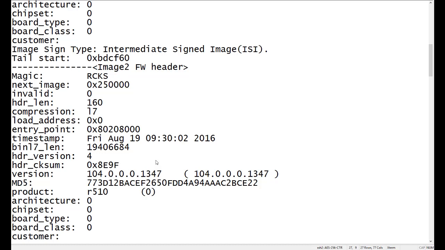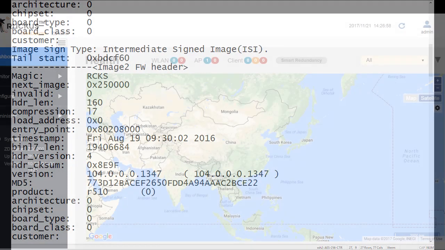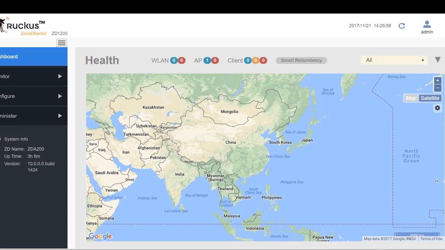If you're used to working with Smart Zone, this is slightly different. On Smart Zone controllers, firmware is upgraded in both banks. So don't be surprised if you see this. Well, that brings us to the end of registering the access points to the zone director. In future modules, we'll look at monitoring access points and advanced access point configuration.